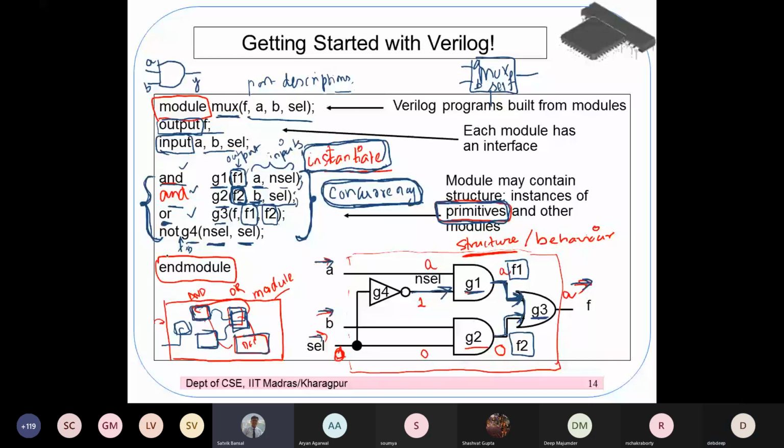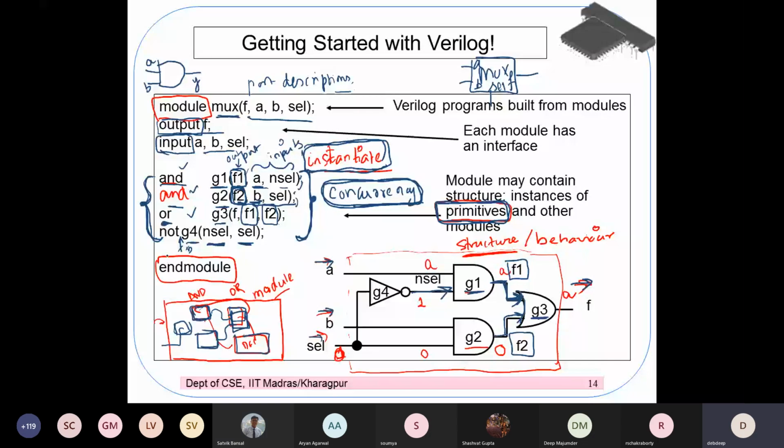So while using this multiplexer, can I call the multiplexer above the definition and below the definition? Yes. Once you have defined this multiplexer, you can take this mux and place it in a bigger design. You can instantiate it in a bigger design. Got it. Okay.